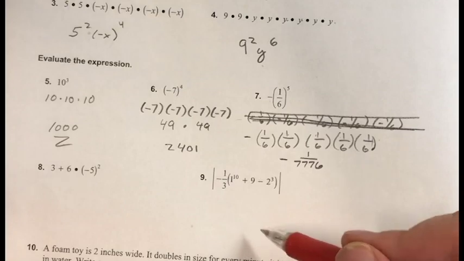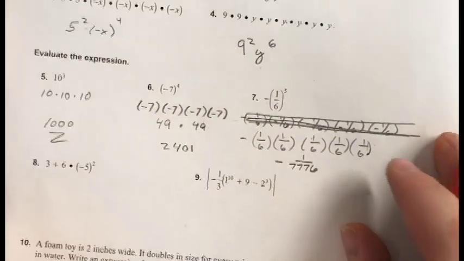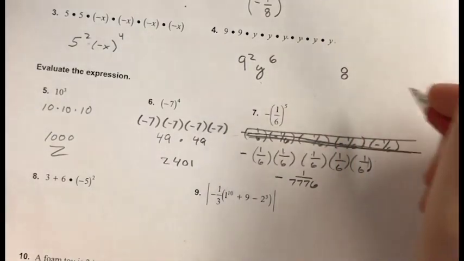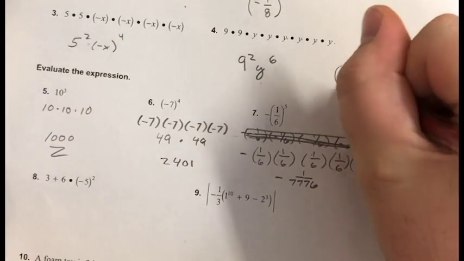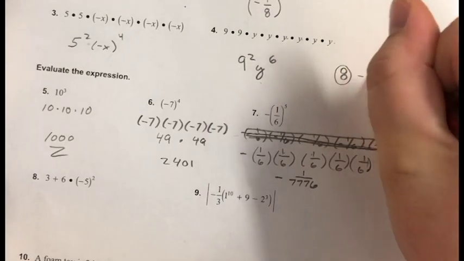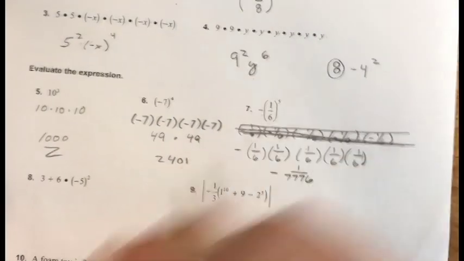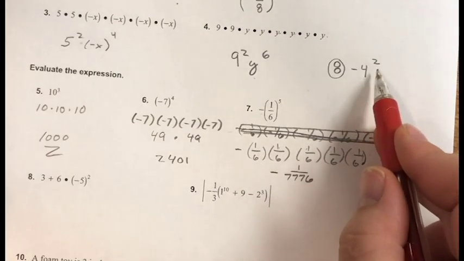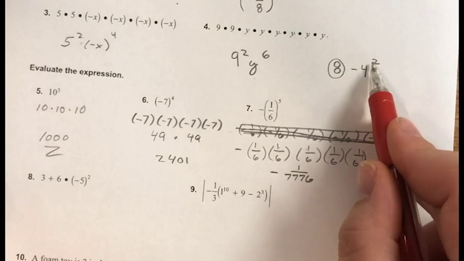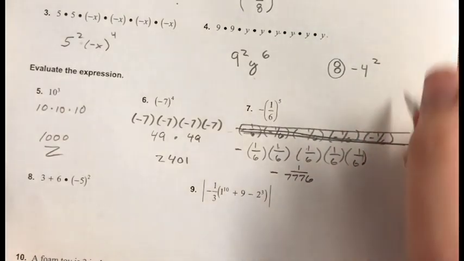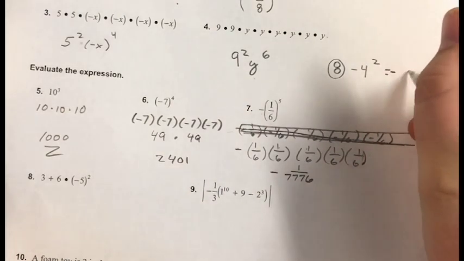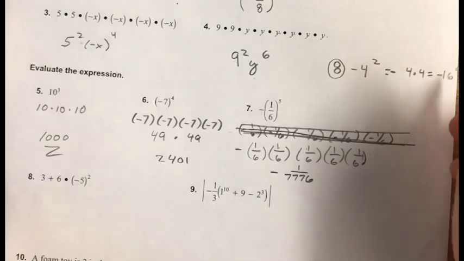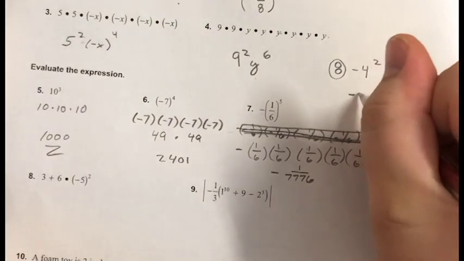Before I move on to these next ones, let's give you just another little example here. And I'm actually going to write this as a number 8 on your paper. So if I give you something like this, negative 4 squared, keep it really easy. Notice that the only thing that's being affected here is the 4. It's not affecting the negative. So the answer to this is actually a negative, and then I'm going to go 4 times 4, which gives me negative 16.